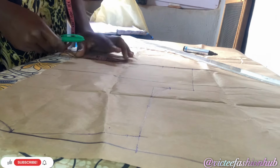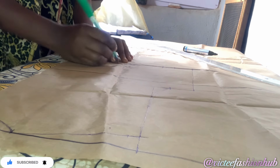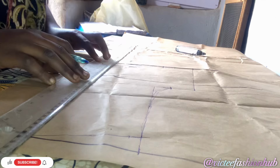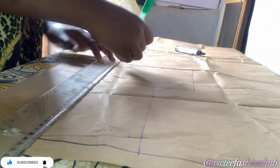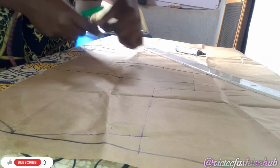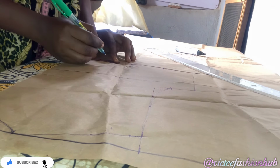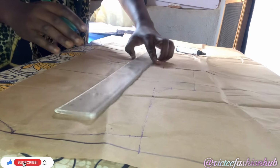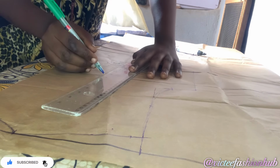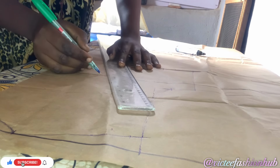So what I want to do is get the darts measurement, divide nipple to nipple by 2. Then you get the midpoint. For me, it's 4 inches. Because the front is not going to have that, after that you place your 1/2 inch. It's only the back I want to have that. That is why I'm doing this. But for the front, it's not going to have that.